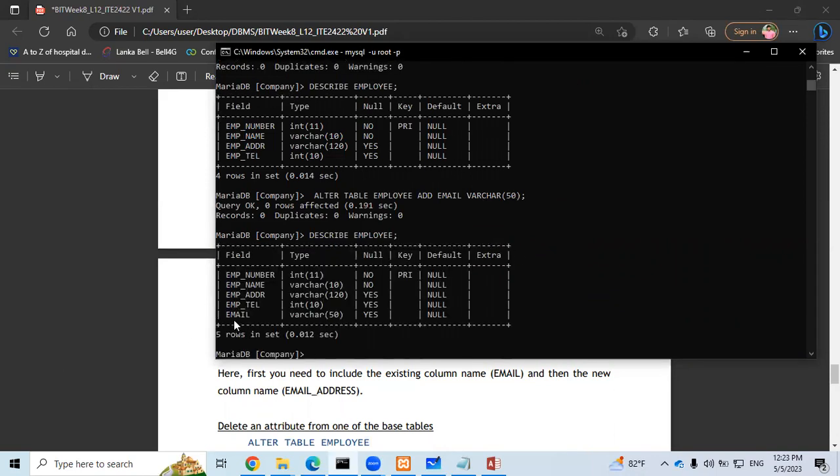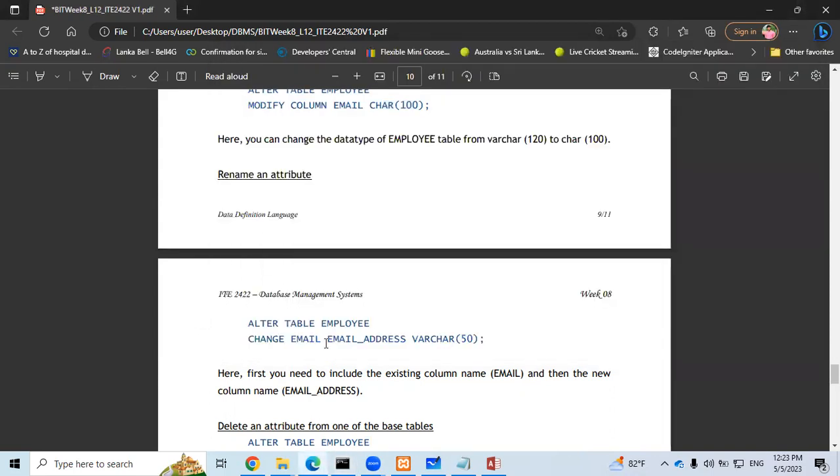Now there's email. How to modify now? I have to rename this attribute email into employee email. So how to do so?